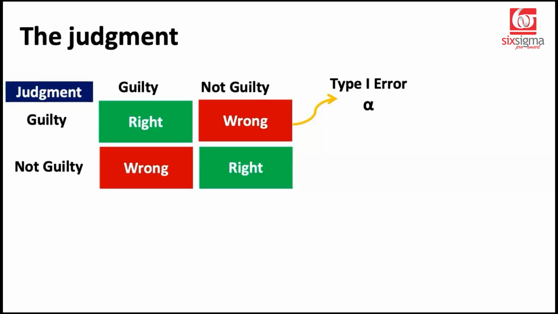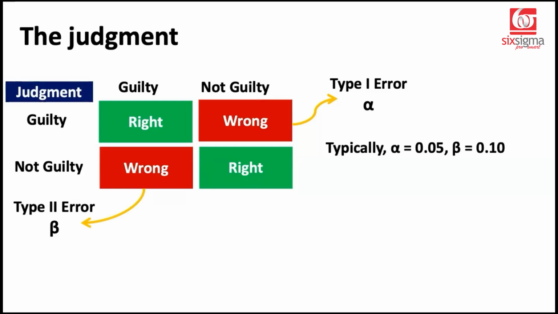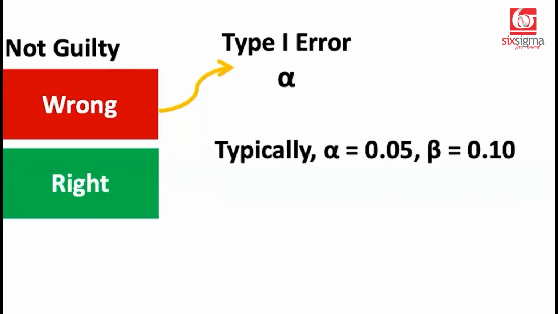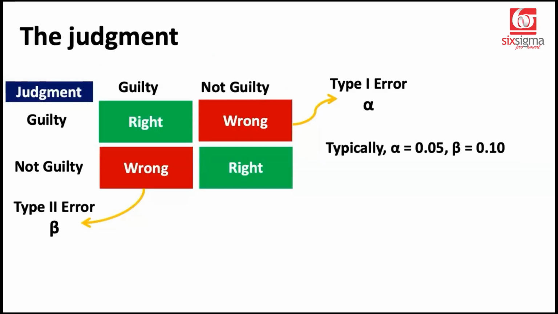That's a type 1 error. And the second box here is the type 2 error, which is incorrectly not rejecting the null hypothesis. In this case, the person was actually guilty. We should have declared the person as guilty, but we did not do that. This is called type 2 error and represented by the Greek symbol beta. Now, the typical value of alpha in most of the tools and packages is 5% or 0.05, and the typical value of beta is 10% or 0.10. Notice these are the maximum limits which are tolerable.